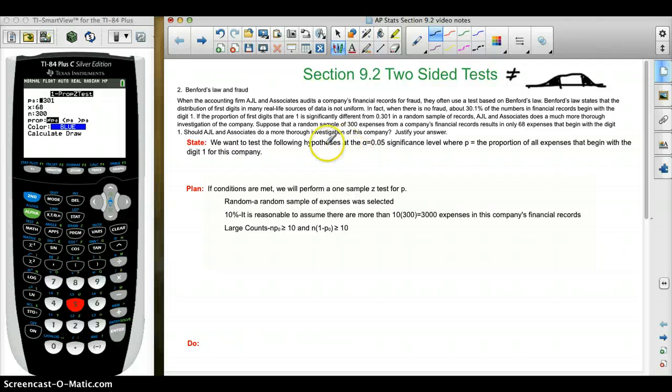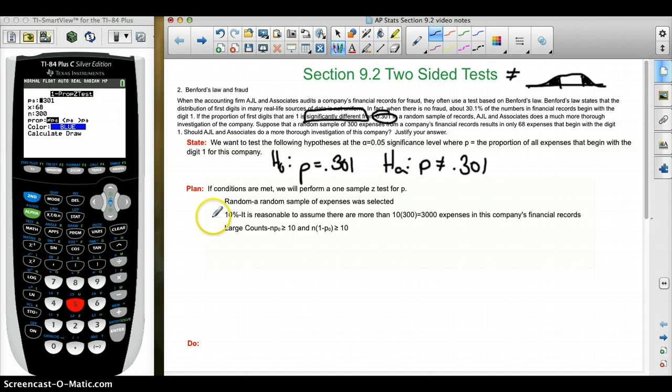Okay, so we also have to write what our hypotheses are going to be. So remember we would have H sub 0: P equals 0.301 because that inside the statement, that's what we wanted to get. Or you have the alternative hypothesis, which is P cannot equal 0.301. Now the reason how you know it's going to be 0.301 is because they want to know when it's significantly different from. Okay, if they had said greater than, then you would have the greater than symbol, or less than, it would be less than. Or if they say they just want to make a change, you would also have the not equal to symbol. So you have to be careful with how you're reading the problem.